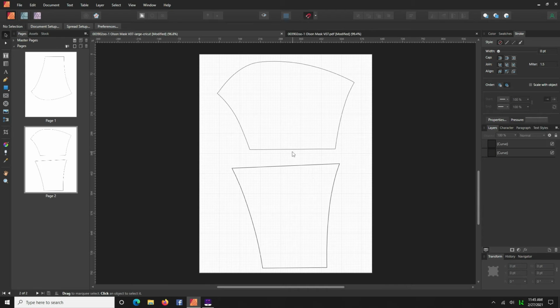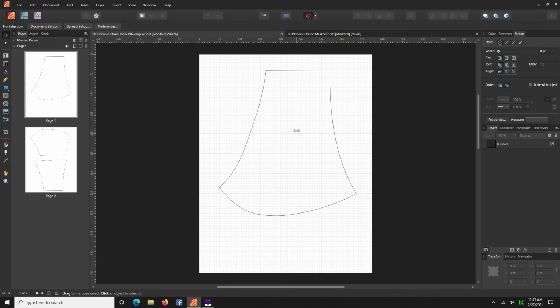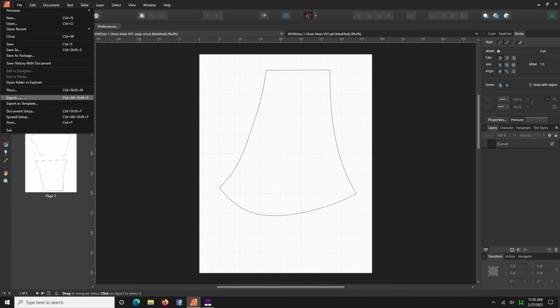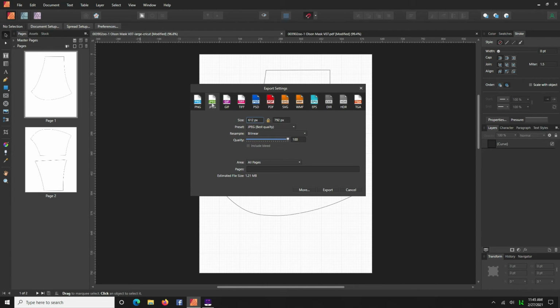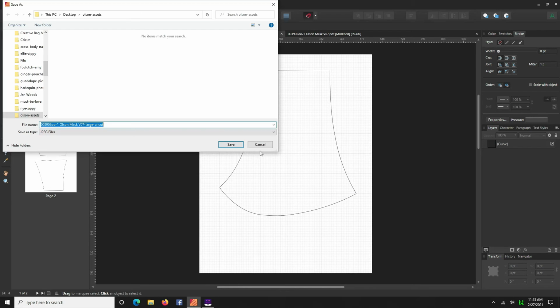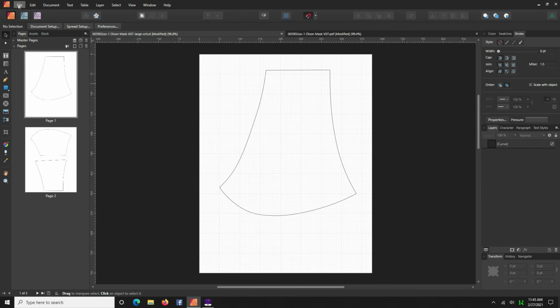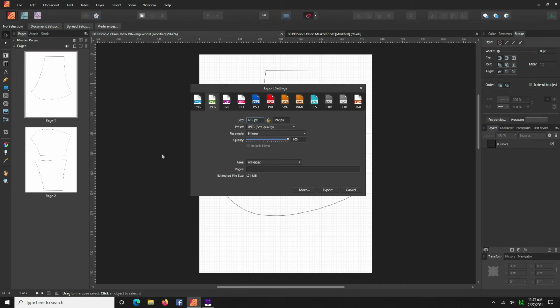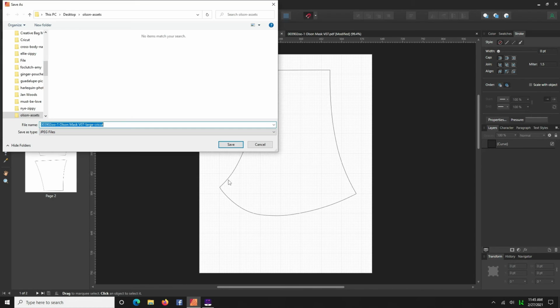So next we're going to save these as JPEGs like we always do. So we'll go back to our top first page here, and we're going to go to File, Export. We know it's a JPEG, and we're going to hit Export. Actually, I'm going to hit Cancel. I'll show you. I missed a step here. You're going to go File, Export, and we only want page 1. Don't forget that step. Page 1, JPEG. Now export. And we can call this the face. Or we can call it Olson 1. Okay, Olson 1.